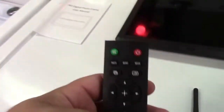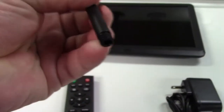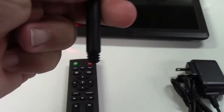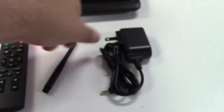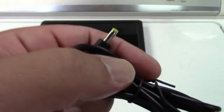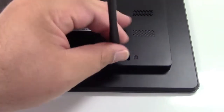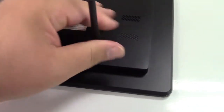They give you a remote control to run the unit. It does have a battery installed — you just have to pull the plastic tab out. This is not an antenna; this is a stand that screws into the back. The power adapter plugs in and gives you a barrel jack connector. The stand just screws in and allows you to stand the unit up so it can sit like a photo.